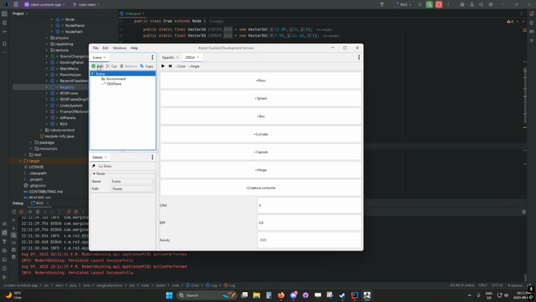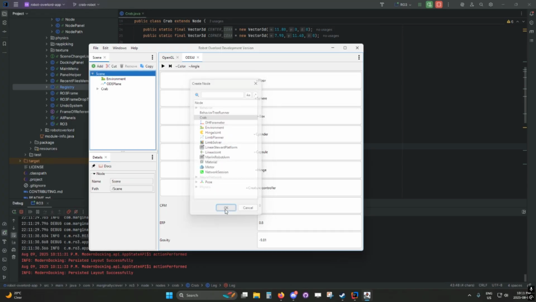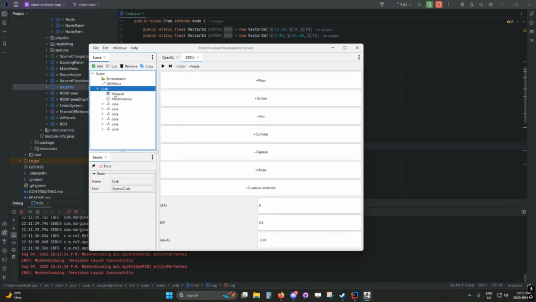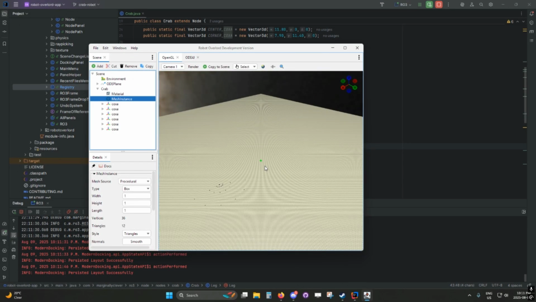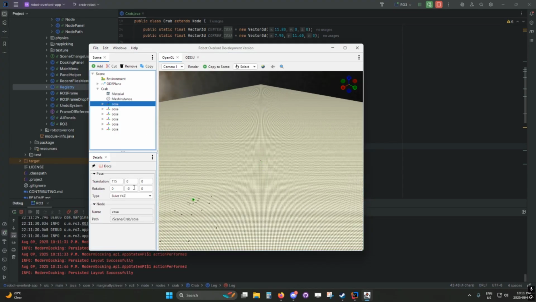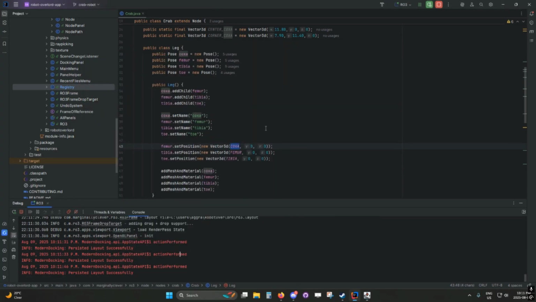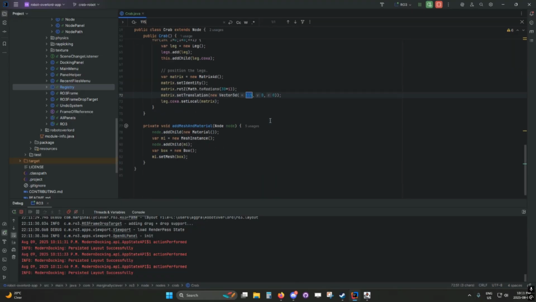Go back to the scene, add a crab, hit OK. I think the free Java IDE is called Eclipse. Do you have that? I have no idea. There they are. So why are you 115? Where does the number 115 show up anywhere in here?